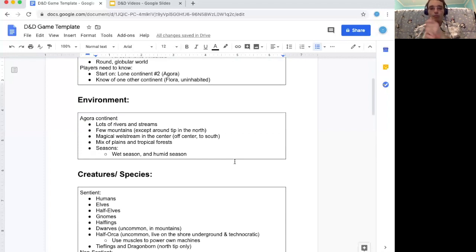Now, why am I going into this detail of all this basic continent stuff? Well, these are issues that players could investigate. These could lead to the problem that they're going to have to solve. For example, what if the streams get blocked off? What if suddenly there's a year with no rain? What is on the other side of those mountains up to the north? Or what if something happens to the wellspring? All 4 of those could end up being quests that the players will go on.